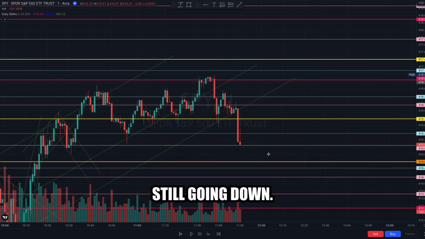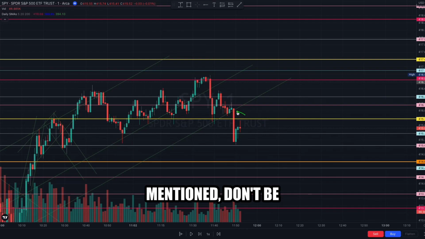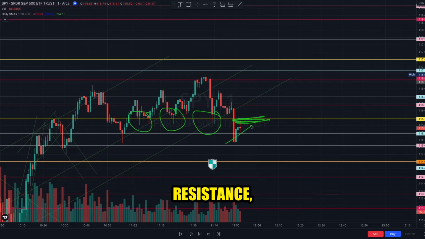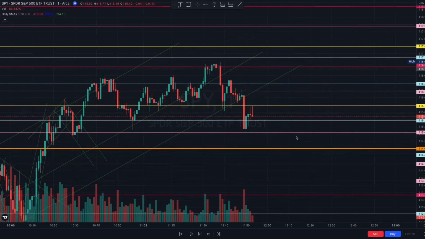Now let's take a look. Still going down, that's great. Turns green, right? It went back now immediately, right? As I mentioned, don't be afraid of missing a trade. Absolutely don't be afraid of missing a trade, right? It rebounds back to yellow right here. And that's when you know, right? Look at yellow previously. Support, support, support. If this turns resistance, this is going down, especially with all the rejection here. Right, let's take a look now. Yeah, double wick.